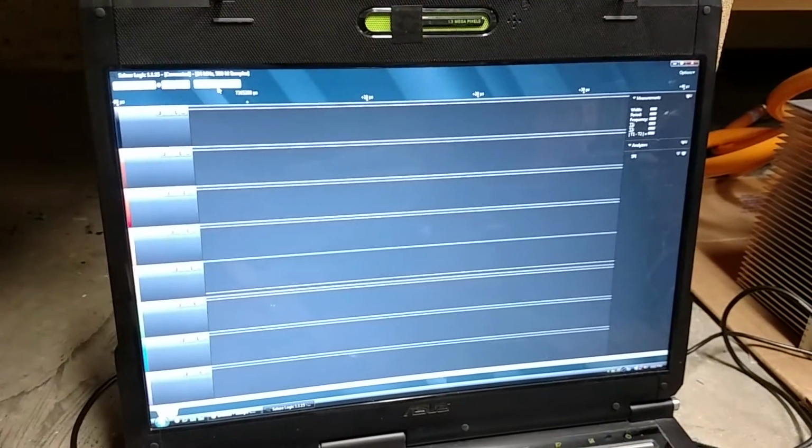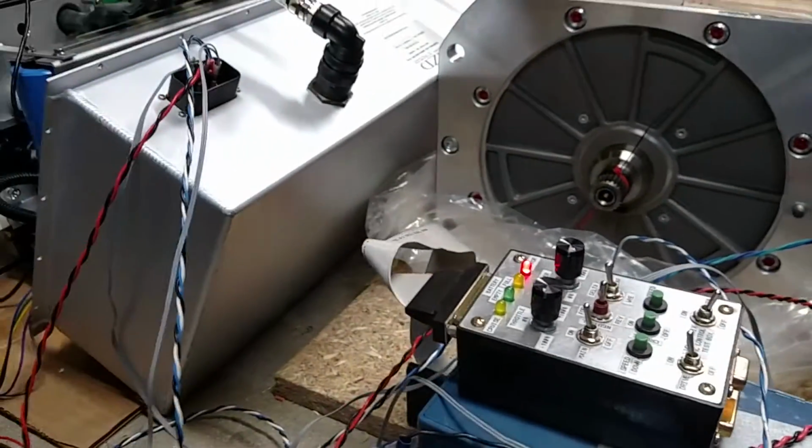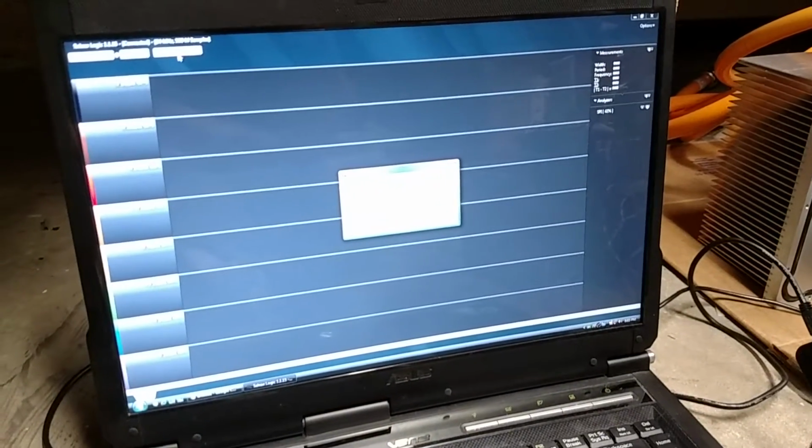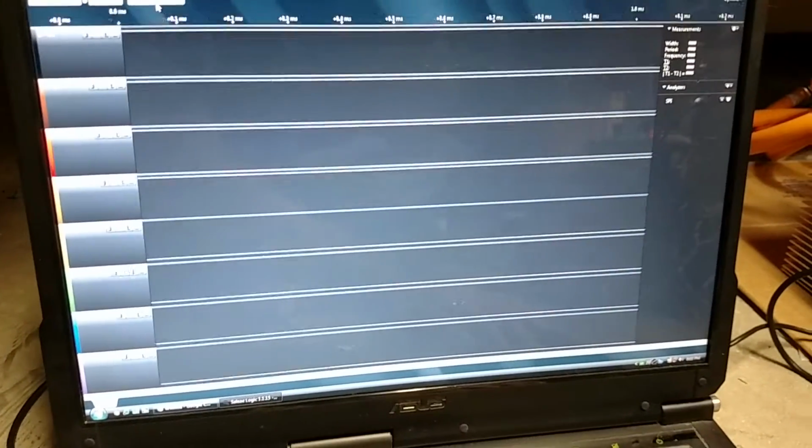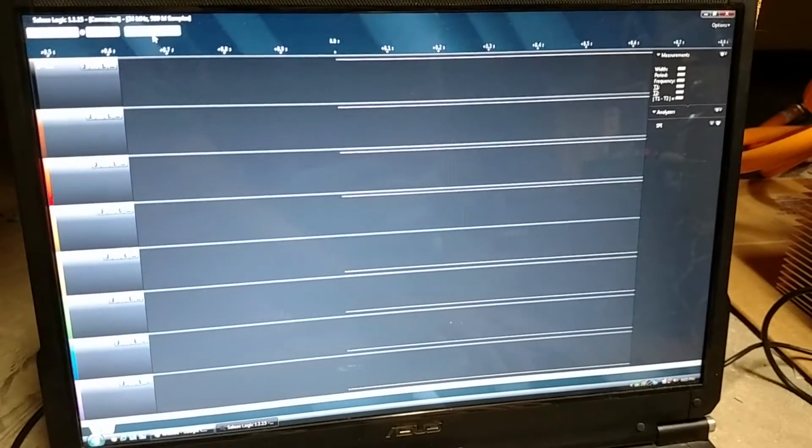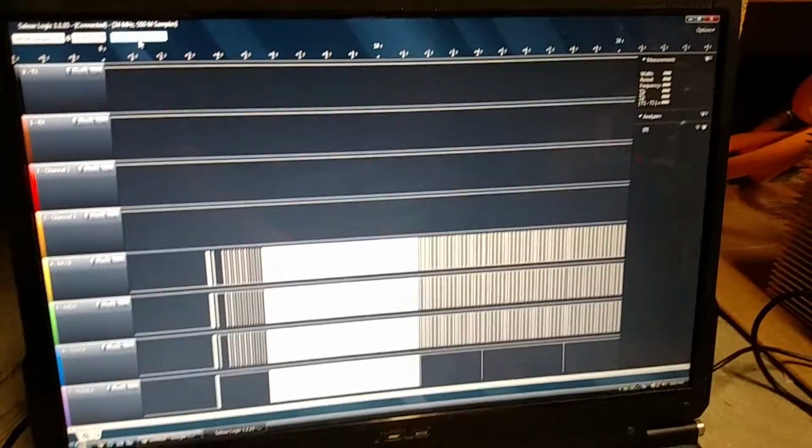Oh, you know, I should probably start capturing first. So we're going to start capturing, and then flip it on. And we'll wait for it to do its thing, and we're going to get a bunch of data. And I'm going to put this really close to see if it adjusts the contrast so it makes it easier to read, but apparently not. But we're done capturing, so we'll go ahead and zoom out and see what we find. And yep, lots of data.